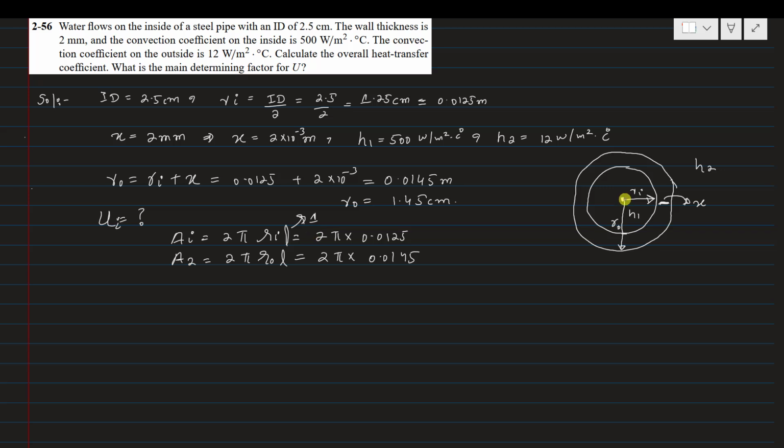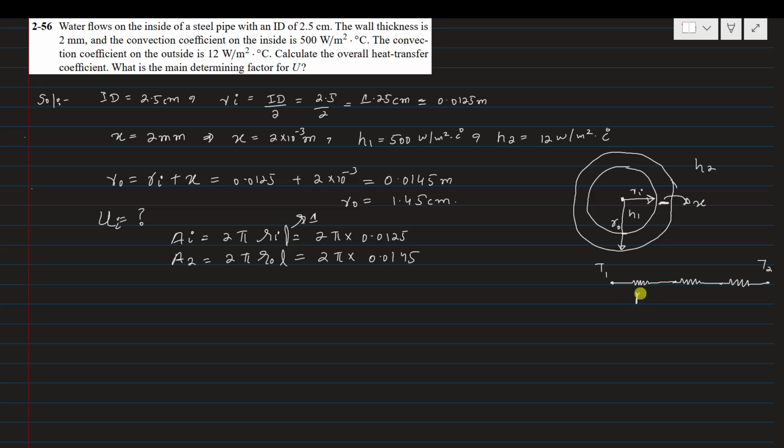The heat transfer from the center of the pipe takes place. First, the heat transfer takes place inside the pipe, where water is flowing. So first there is convection heat transfer resistance, then the thickness of the wall, conduction resistance, and then the outside environment, convection resistance, and then finally you get the temperatures at the outside. It's T1 and this is T2.